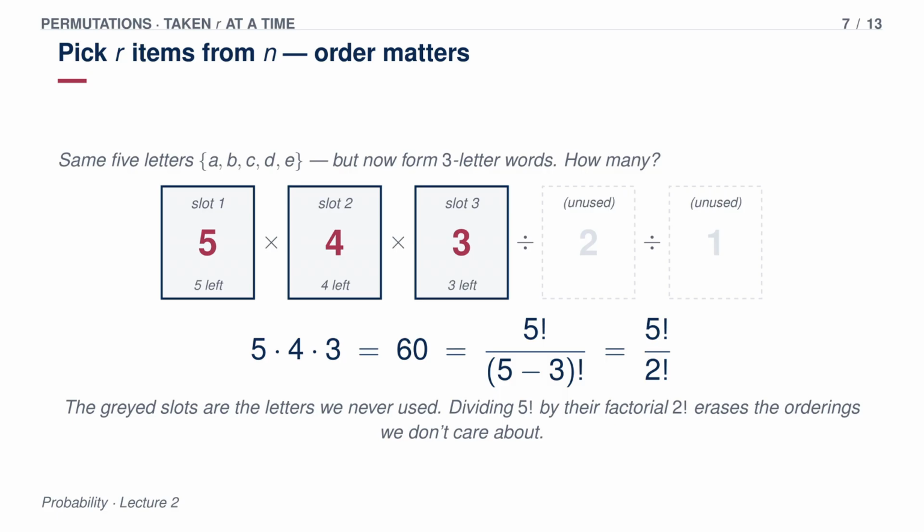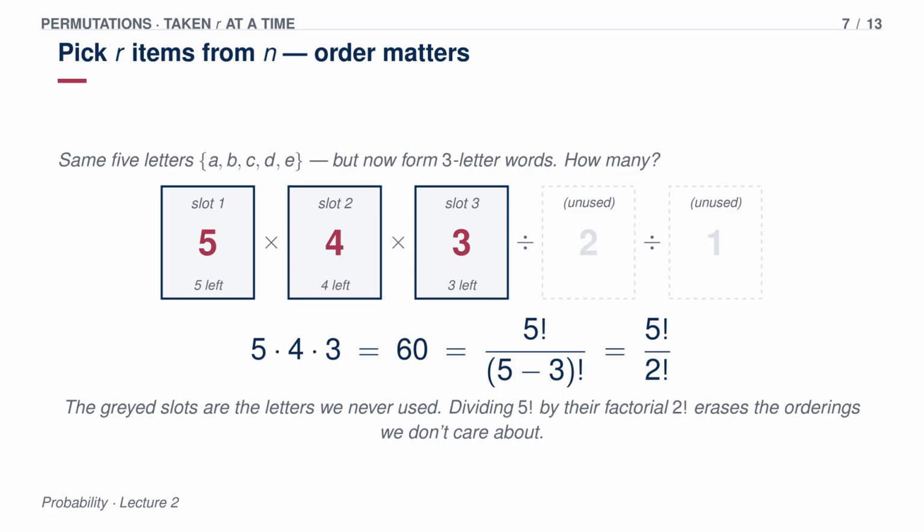A filter. Yeah. If we write out the full 5 factorial, 5, 4, 3, 2, 1, but we only want the 5, 4, 3 part, we need a way to filter out the alternate realities we don't care about. The 2 times 1. Exactly. So we take our 5 factorial and we divide it by 2 times 1. Because the 2 and 1 cancel each other out perfectly. Yes. And what is 2 times 1? It's just 2 factorial. So mathematically, it is 5 factorial divided by 2 factorial.